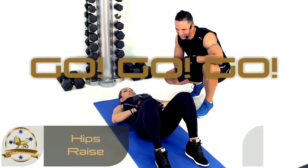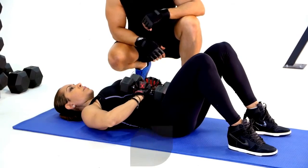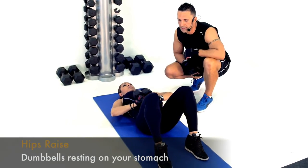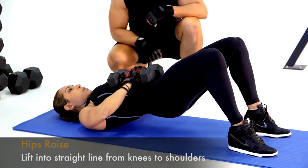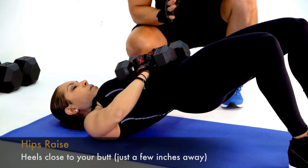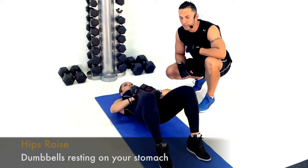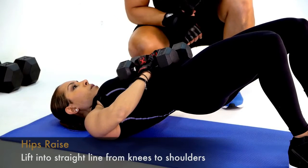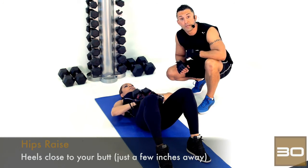Okay, let's go, Christina. Perfect. So you guys can see the dumbbells are sitting on Christina's stomach. Her elbows are not touching the floor, so we're keeping those off. And basically what this is doing is just creating some additional resistance for your hip raise. Now, if you're having some difficulty with this move, you can actually lose your dumbbells. Just drop them to the side if you have to.